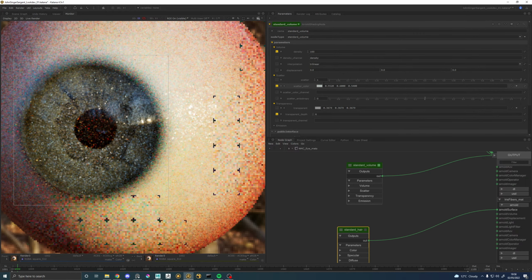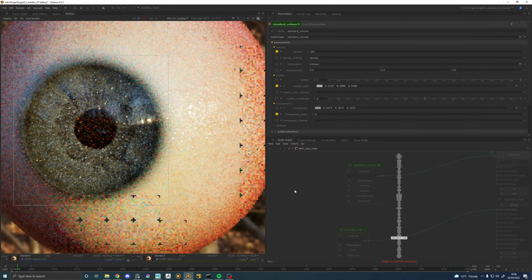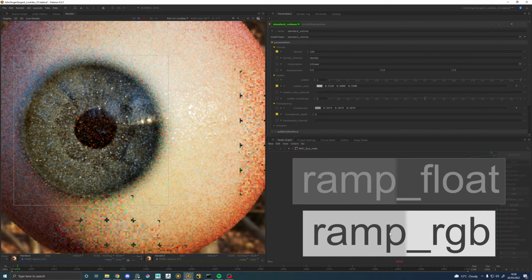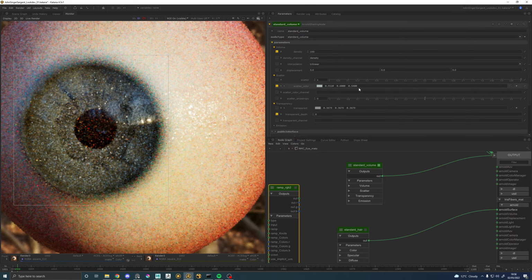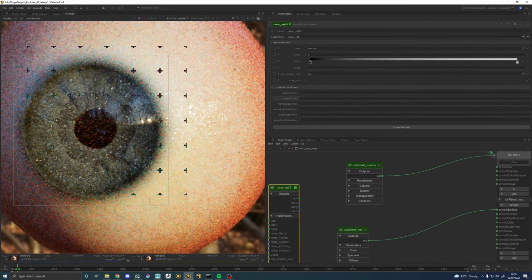And I'm going to put this same color, so let's create a ramp. Copy this color. In fact, we can't copy colors, can we? 0.55, 0.6, 0.54.